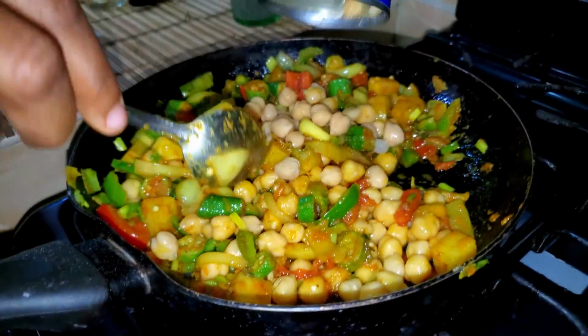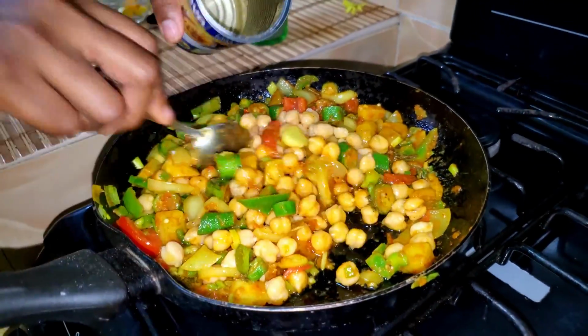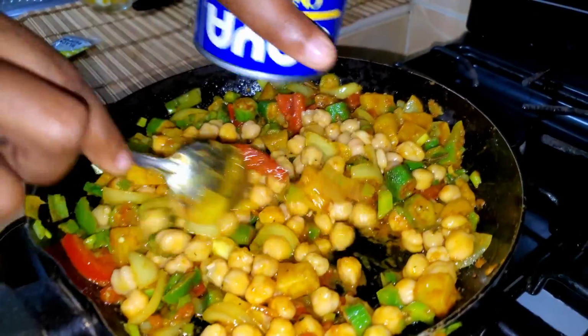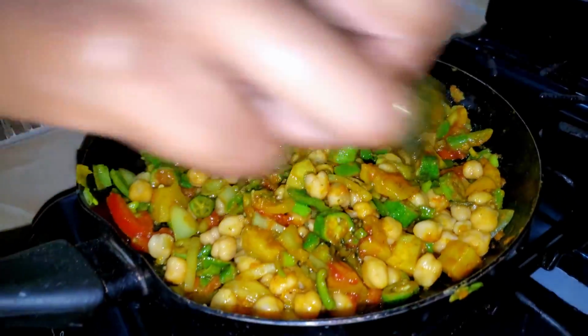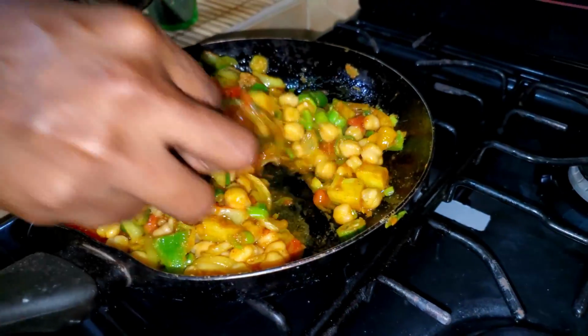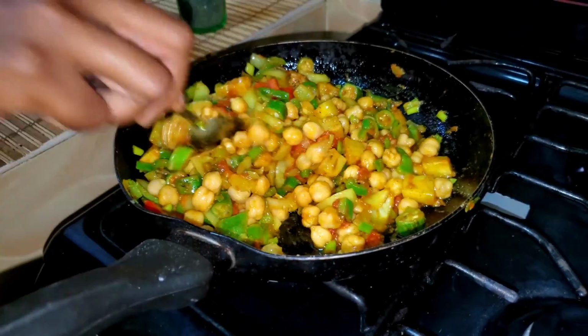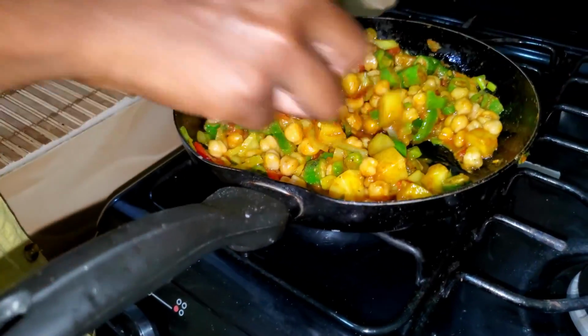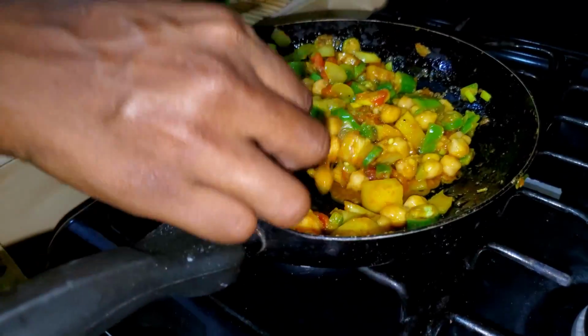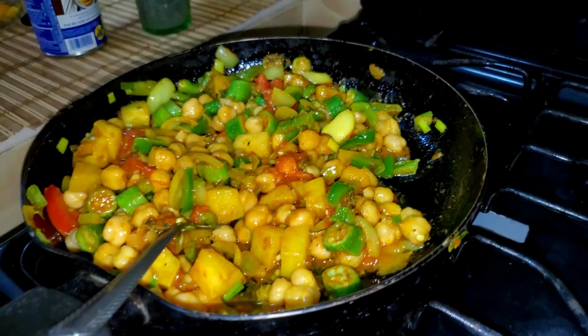See, easy, easy, easy. This is one of my favorites. Well cooked chickpeas. You don't have to cook it too long with this brand. So really strong back something, you know.